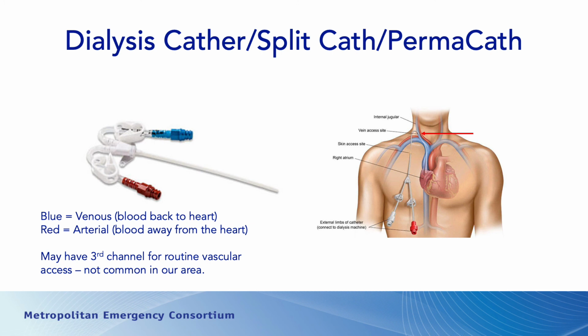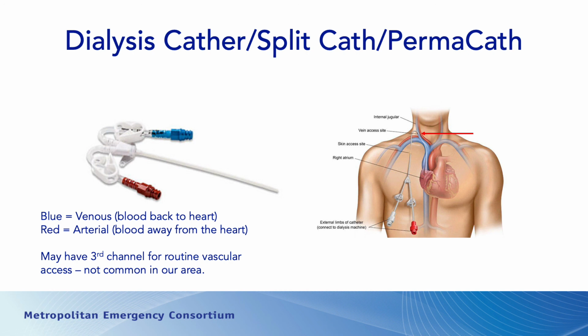The last thing I want to talk about are dialysis catheters. You'll see these more and more, as more patients are on hemodialysis and these catheters are present. These devices typically are 2-channeled, but some of them may be 3-channel. And each of the ports are color-coded, and they all have valves or clamps to open and close. So if you look at the colors, the blue valve is the venous valve. It's the valve that's used to pull blood out of the patient. I'm sorry, it's the valve that's used to have blood go back to the patient.